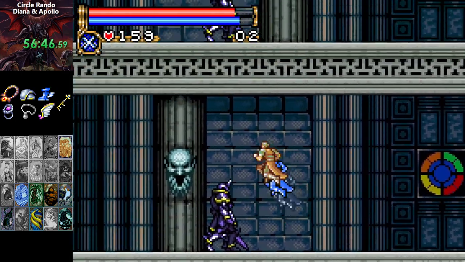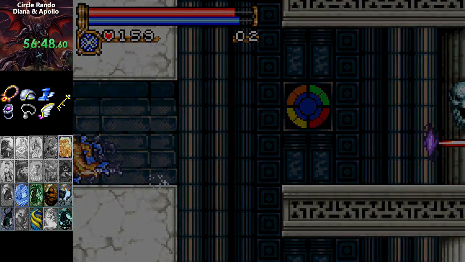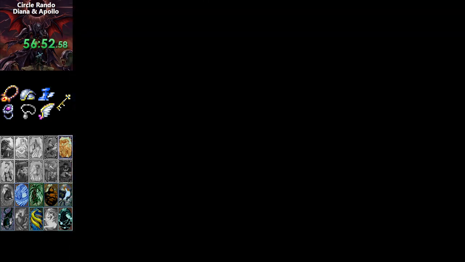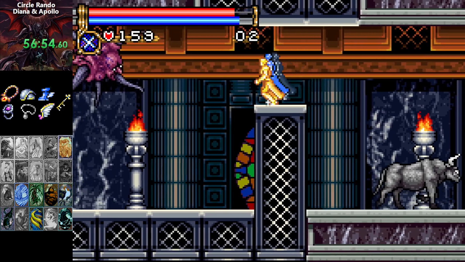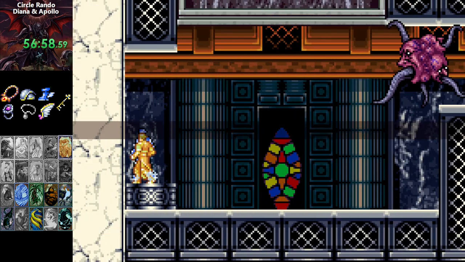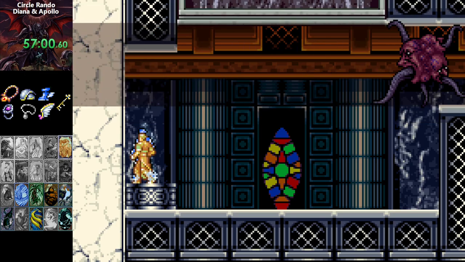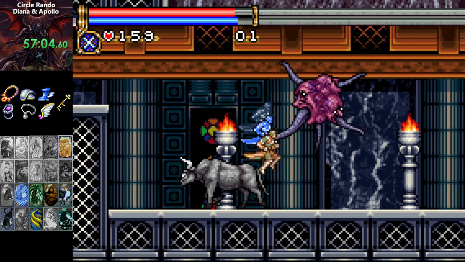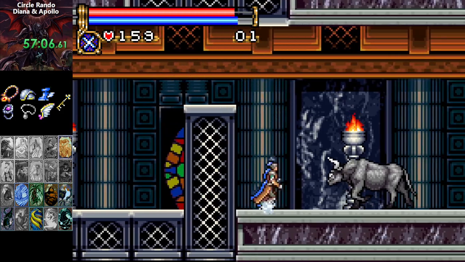I can skip Hugh, my lucky day. But there's still more stuff here. Out of curiosity, I would like to find, I don't think I have Griffin yet. Okay, that's every key. Oh, that was close. How did that work?